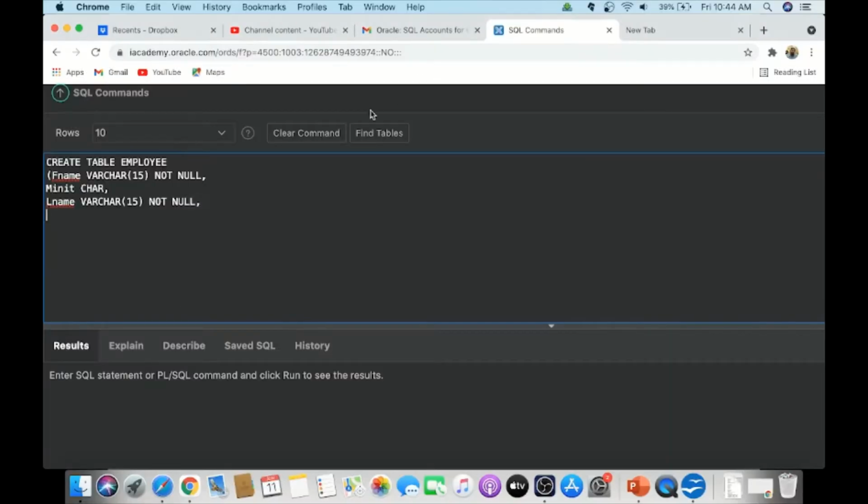Okay, so we can write SSN. So SSN, let it be small, and let it be of type char itself. Let me use char. And here I am going to specify the character size also. Here for the initial I have not specified, so only one character will be taken, so it will be A or B like that. But here I am specifying char 9. And this cannot be null. You have already seen it is a primary key, so it can never be null. So I am specifying that constraint.